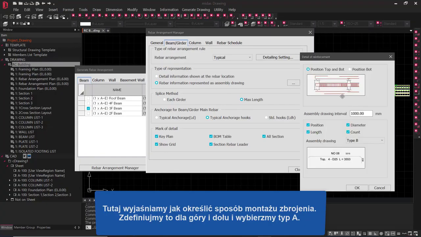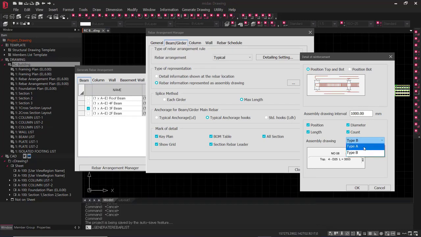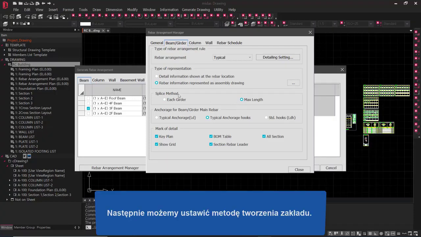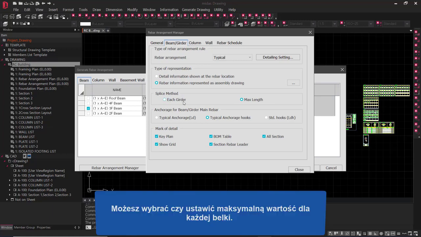Let's express it both at the top and bottom, and set it up in type A. The following is to set about the splice method. You can select whether to set the max value or each beam.